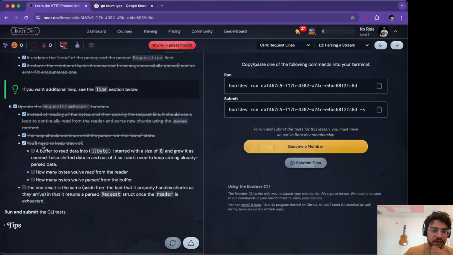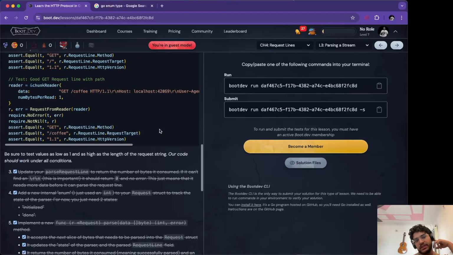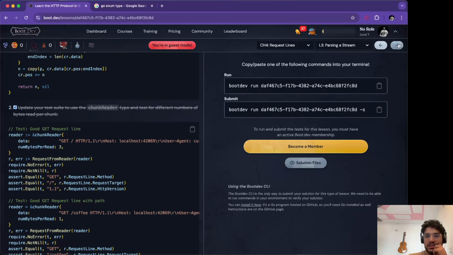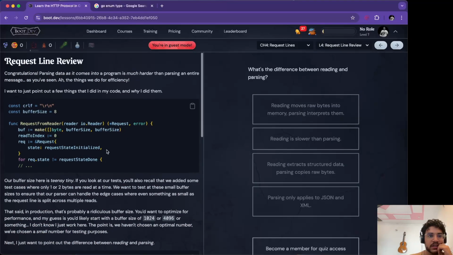You will need to keep track of the byte buffer read, of course: how many bytes you have read from the reader, a buffer to read data into, and how many bytes you have parsed from the buffer. Done with this, I think. Let's move on. Request line preview.